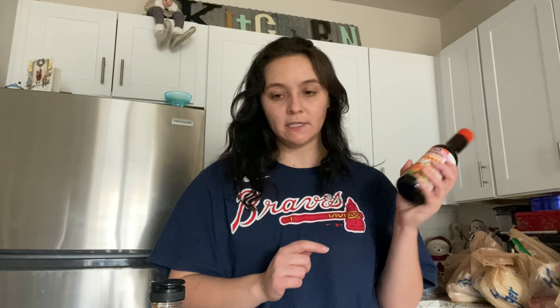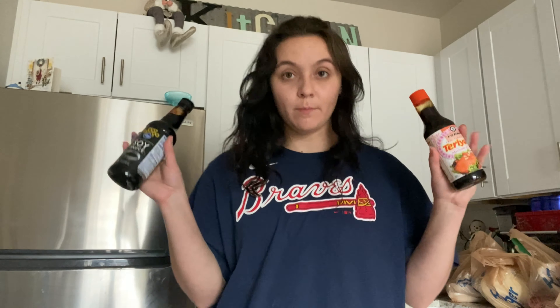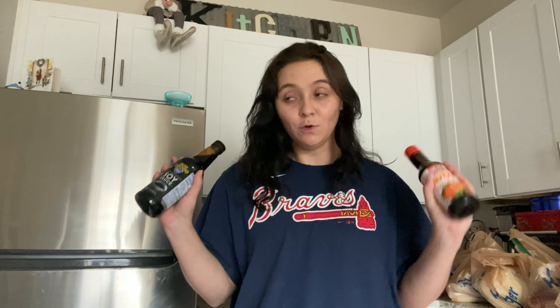Next bag — kind of random. I got some Kroger brand soy sauce and some Kikkoman original teriyaki marinade and sauce. My mom said she loves this so I picked it up. We cook a lot of Asian and Japanese inspired dishes, and I'm making drunken noodles and egg roll in a bowl this week, so I needed these sauces. I'm a saucy gal — Harley can attest!